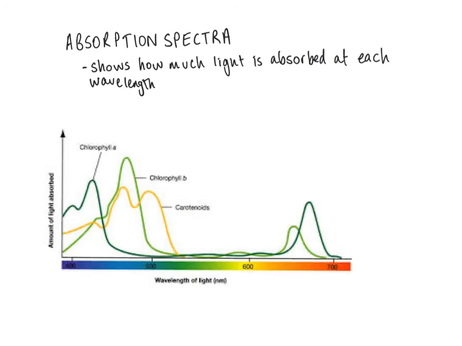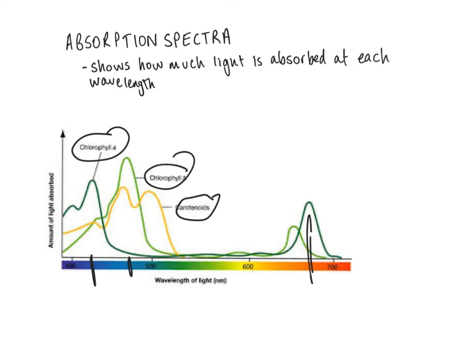And that allowed us to start to develop these graphs. The first graph is called the absorption spectra, and basically this shows how much light is absorbed at each wavelength for each of the main pigments. So we've got chlorophyll A, chlorophyll B, and then the carotenoids, which are the accessory pigments. They're the ones that you really start to visualize when the leaves change color. And what you can see is we've got a peak in the blues and the purples, and then another peak in the oranges and the reds.